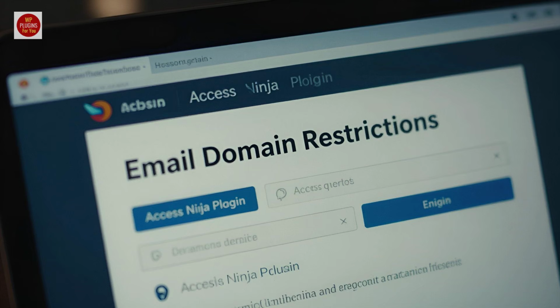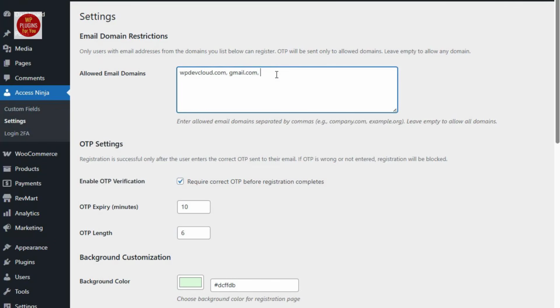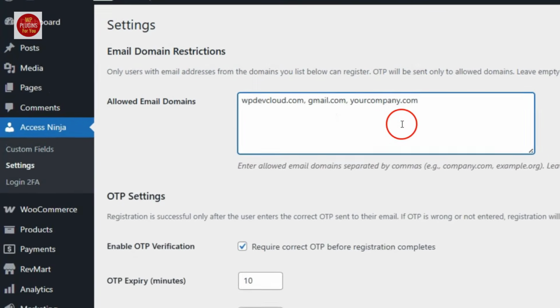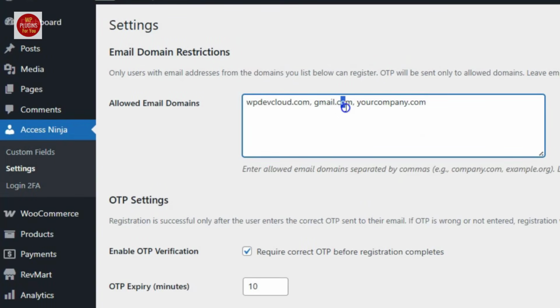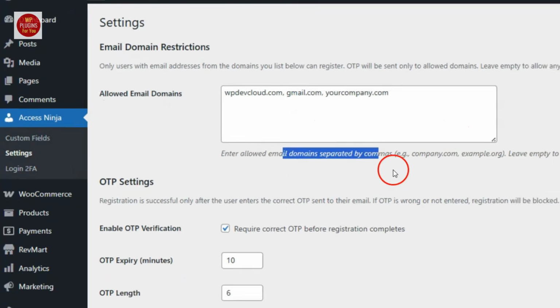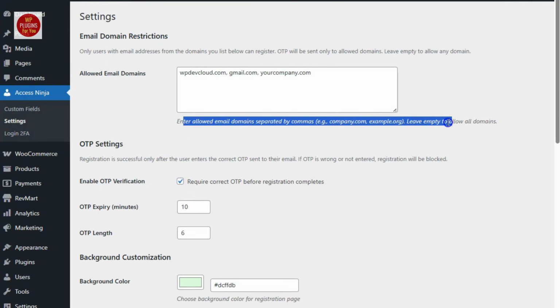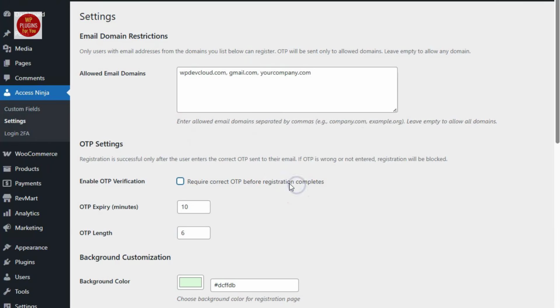Here's another feature that provides an extra layer of protection from bot registration. I bet all corporate sites, schools, and organizations are going to love the Email Domain Restrictions feature. Let's say you're building an internal portal for your company. You only want employees with a yourcompany.com email to register. With Access Ninja, you simply enter the allowed domains, separated by commas, and save.